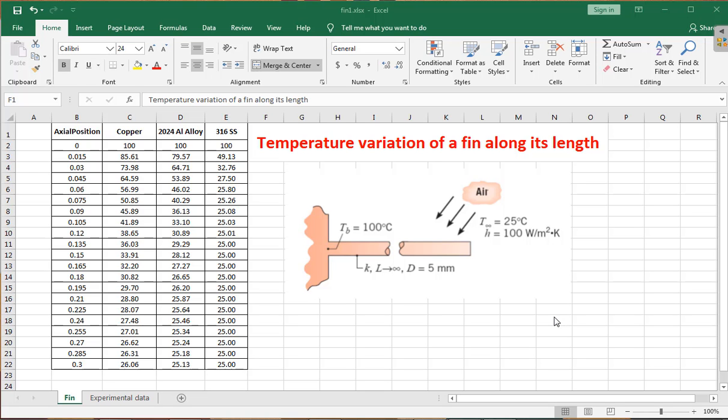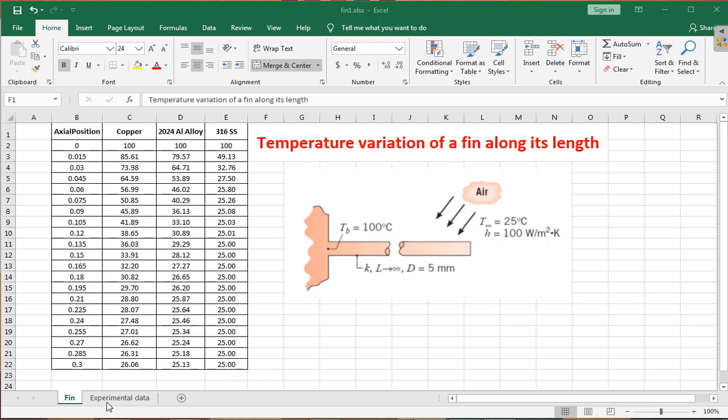Objective of this lecture is to make a good quality plot. By good quality plot, I mean to say that we can also include this plot in the research article. So for that, what we are going to do here, we have some data you can see in the Excel, and we are going to plot it in MATLAB.